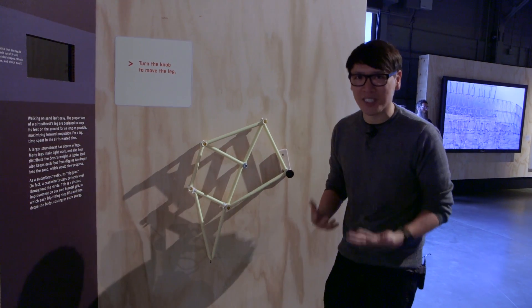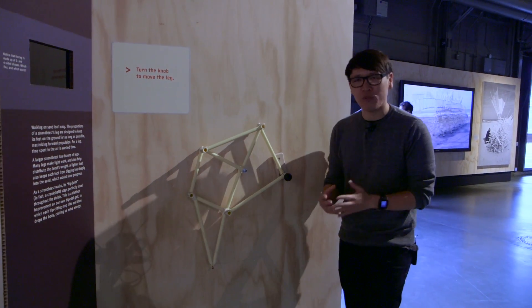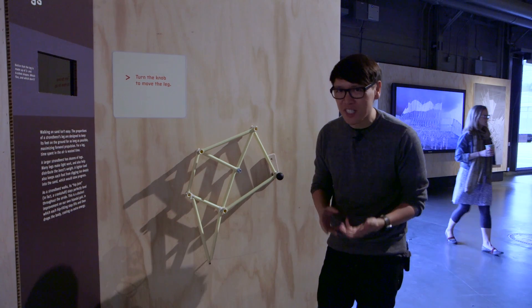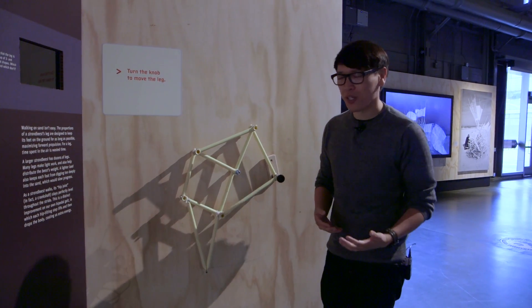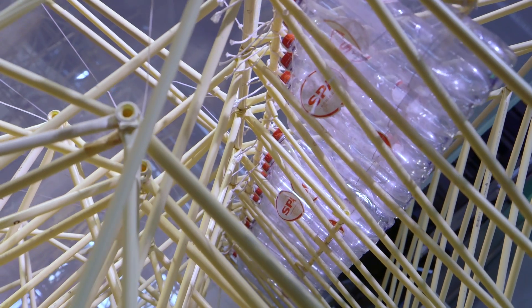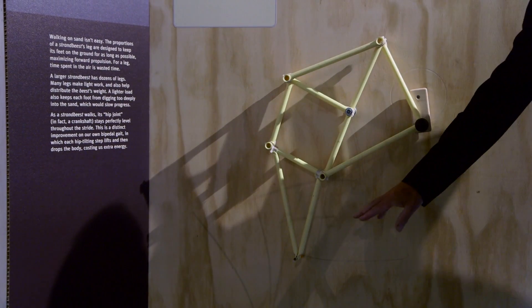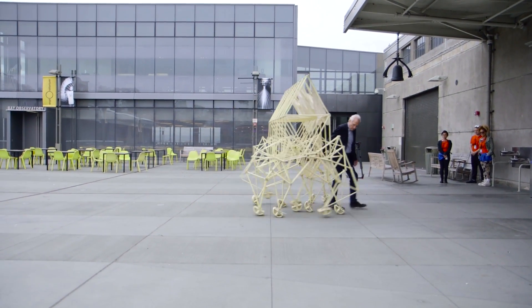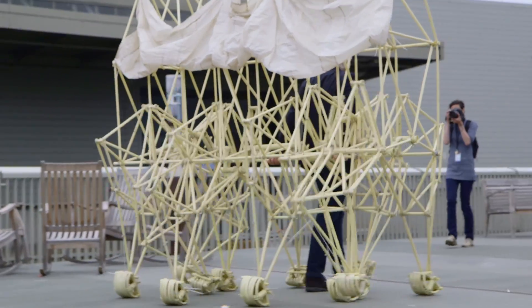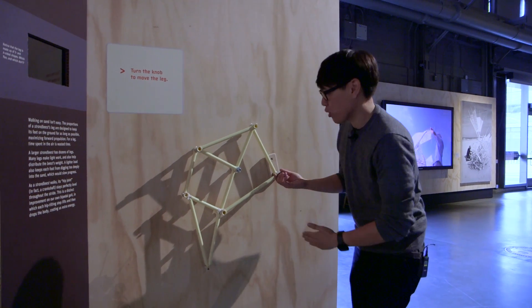First of all, how does a Strandbeest work? What makes the Strandbeest a Strandbeest? Well, over 25 years ago, Theo Janssen, when he was a physicist, came up with the idea to use an evolutionary algorithm on his Atari computer to configure the Strandbeest linkage system — Jansen's linkage. What that exact linkage means is the lengths, these 13 magic numbers, actually 11 numbers spread across 13 pieces of PVC piping, calculated over a month of computing time for the perfect walking motion. So you have a crankshaft that goes along the spine of the Strandbeest.